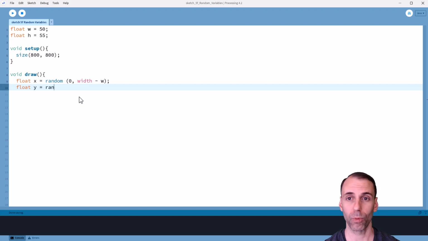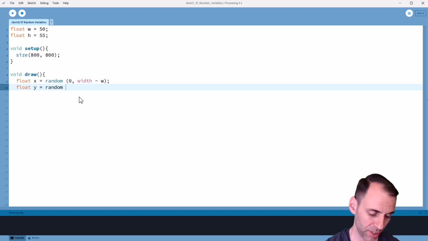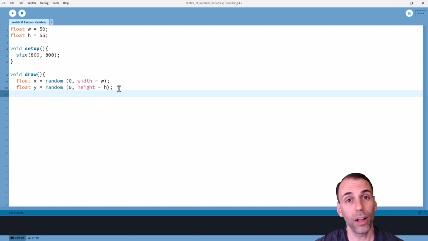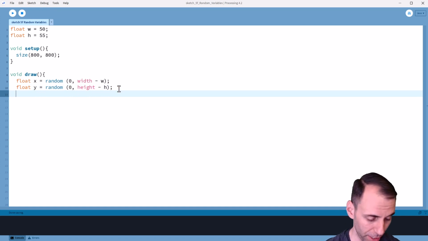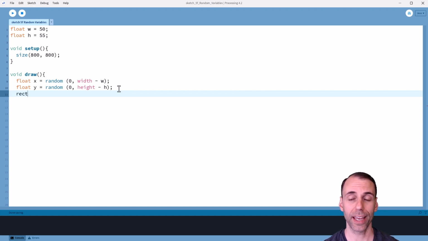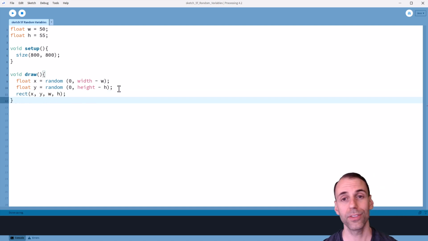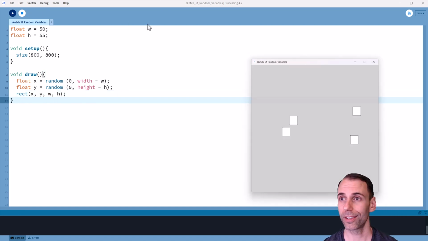I'm going to say random, and place it anywhere between 0 and the height of the canvas minus the height of our rectangle. And now all I need to do is use those 2 random variables I specified. So we're going to say rect, and I'm going to draw it according to X, Y, W, and H. And that is all you need to do, and let's run it.